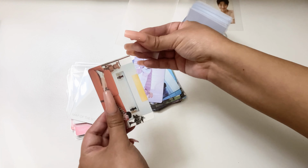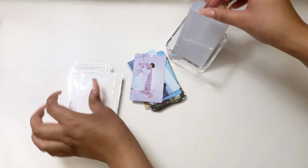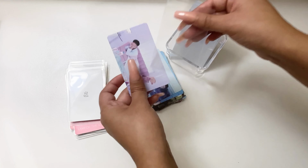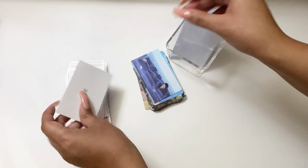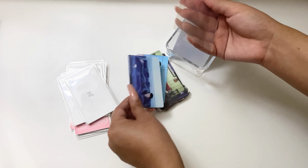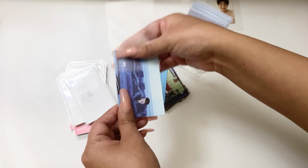I hope this lighting's okay. I know I always talk about my lighting, but I keep debating whether or not to go ahead and buy a ring light, but then I don't film that much, so I can't decide if it would be a worthy investment or not.